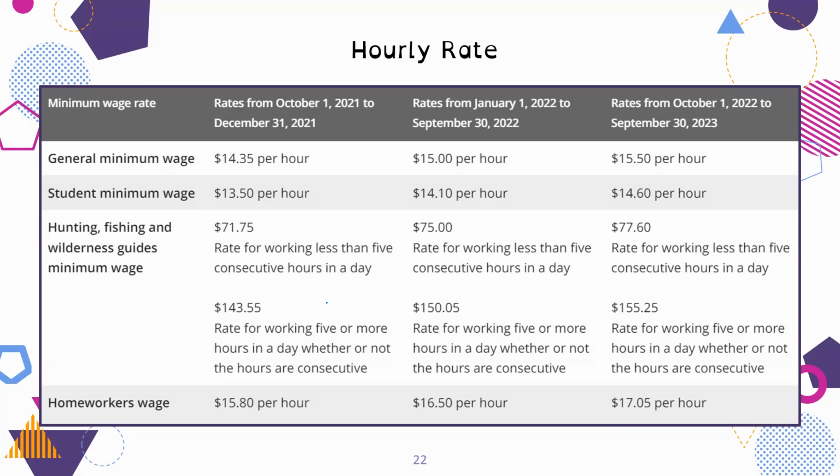In Ontario, the hourly rate has changed over the last few years. Minimum wage is something that you may have heard of, which people have been advocating and fighting for to become more of a living wage. For a long time, it was not enough money to survive on. It's still low, but it is getting better.